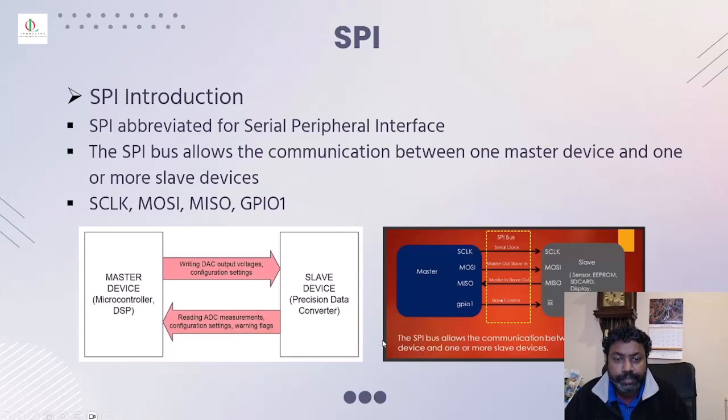The slave device is a precision data converter, whereas the master device is the microcontroller. So you're going to interface that to the microcontroller with some measurements. In this SPI series, you're also going to interface it with an accelerometer, but you will learn that in the next part. Today we're going to learn the basics of SPI and all the registers associated with it, and then you will start to learn to code the initialization code.